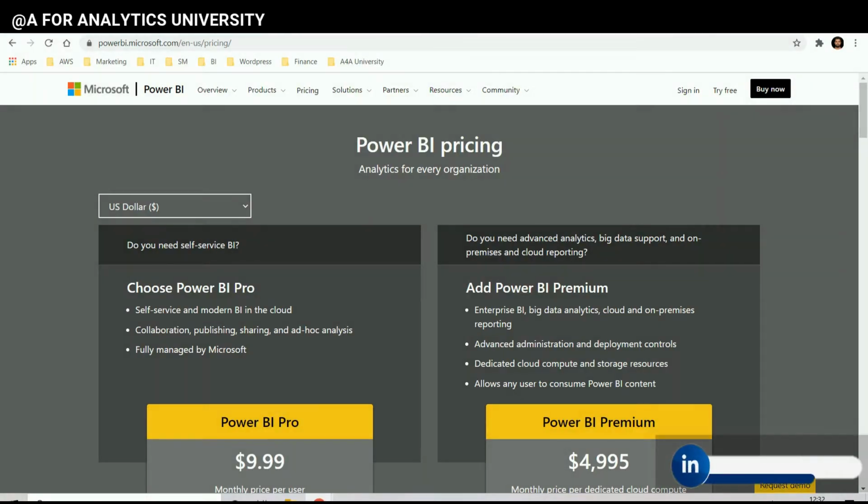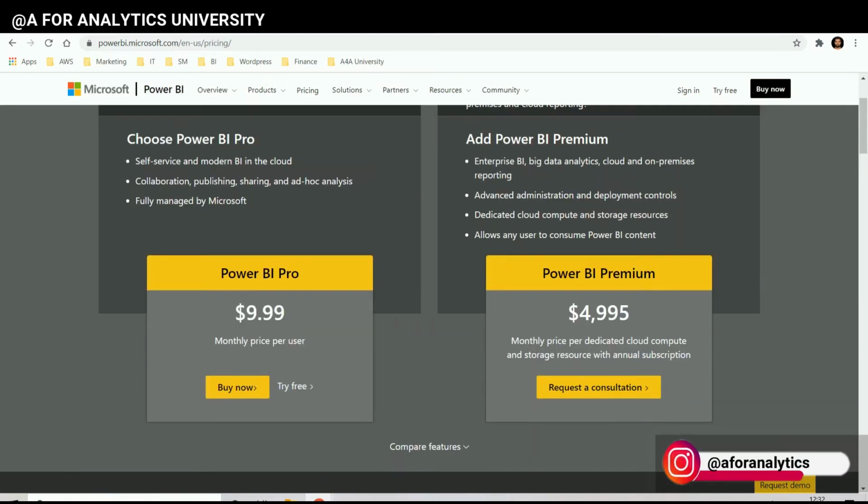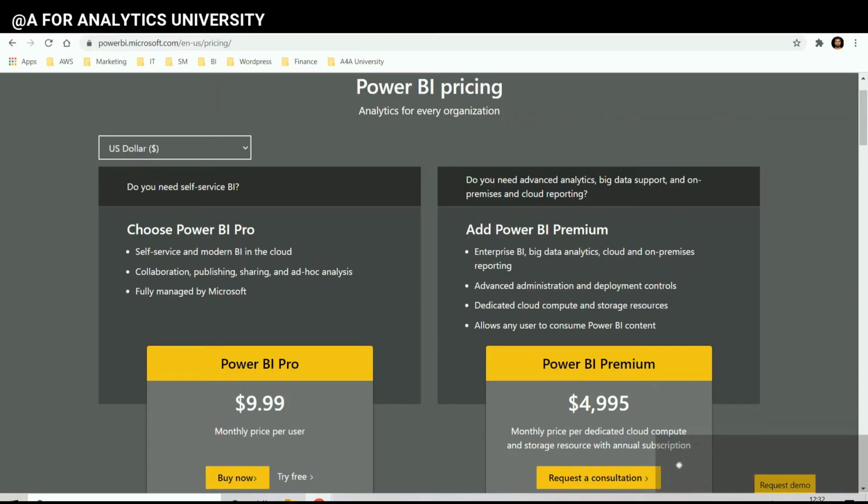In the last video, Microsoft Power BI Premium Part 1, we were talking about the pricing of Power BI Pro, pricing of Power BI Premium, and what are the differences between the Pro and Premium in a very in-depth way. And now I'm gonna show you what are the interfaces available in Microsoft Power BI Premium, so you can easily understand what are the different terms, or in the Power BI service you can easily identify what are the things you can do there.